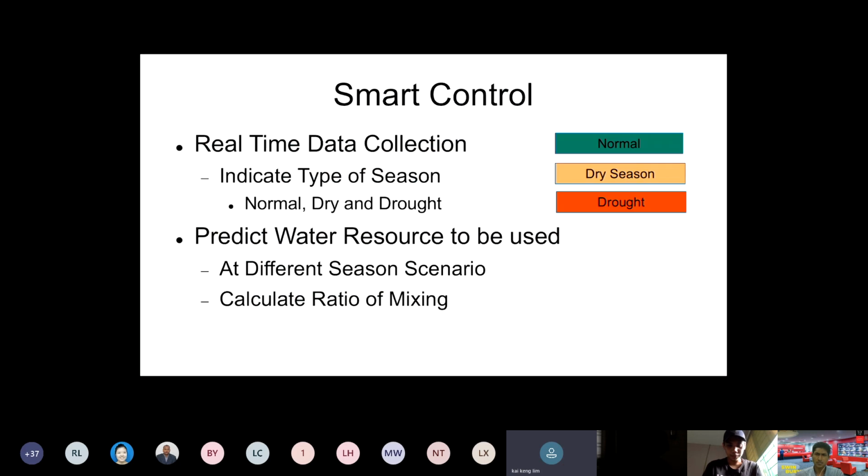In this system, later we will go into a demo of the cloud-based monitoring dashboard to show you how it looks and how this system will tell the operator what the scenario of the water looks like. Basically, we identify the season by giving it a name: normal water, dry season, and drought season, and what sort of action we need to take if this type of scenario comes, and whether we should run the wastewater treatment system into the advanced water treatment to make sure we produce water for our process.